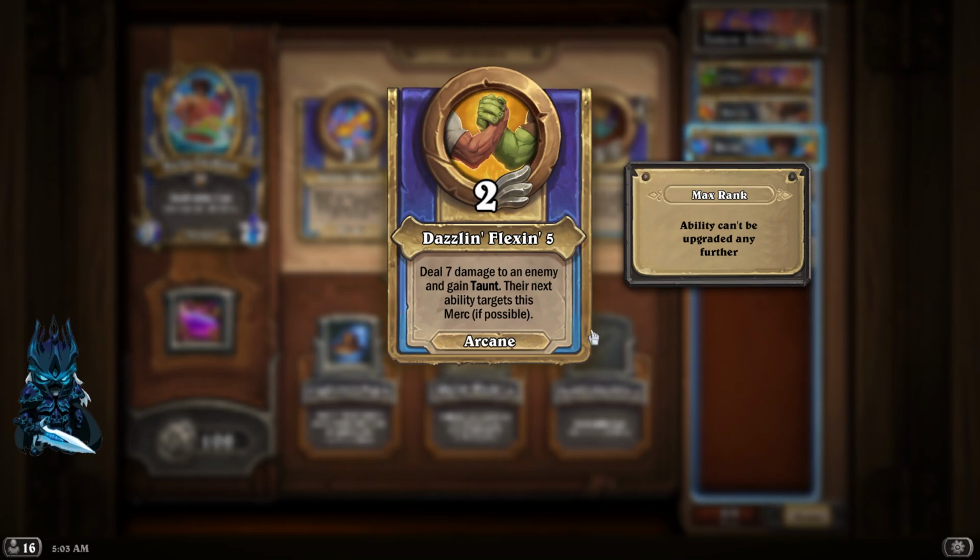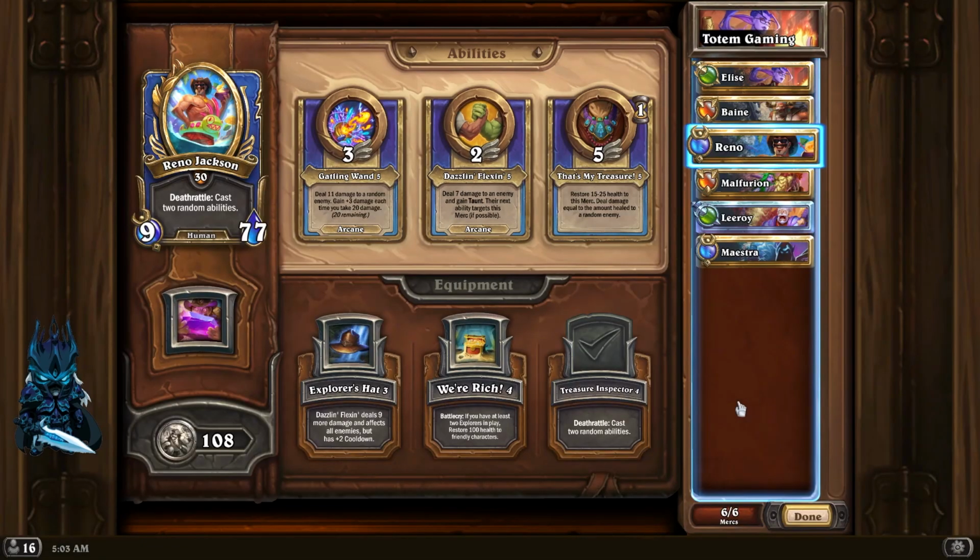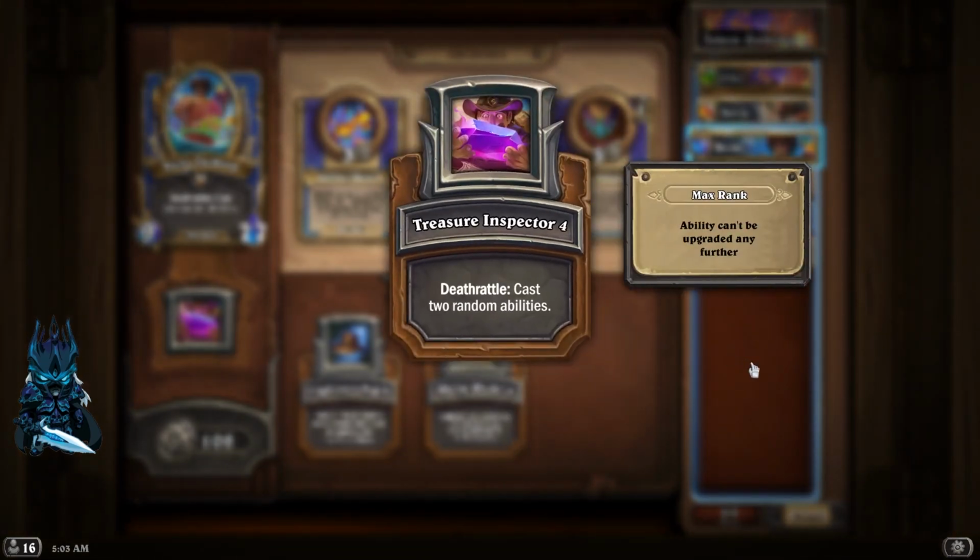There are fringe case scenarios where the other ones are relevant, but generally you're just spamming skill 2 here as you want the taunt, and even though it's not a ton of damage, forcing their ability to hit Reno if possible is very strong. And then the death rattle is actually very, very helpful. Reno's one of the characters we really don't care if he dies, because usually when he does die, it is actually beneficial for us.